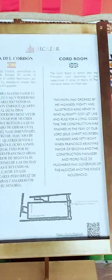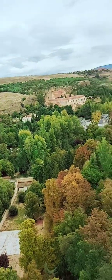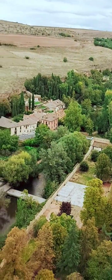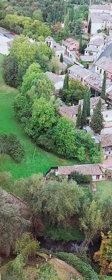This room originally was the astronomical observatory of Alfonso X the Wise. But in this view, I'm going to show you many things. The first thing, the big construction over there is a monastery of the Hieronymites. No, the building a little bit more down. It was the first house in Spain where we found money, here in Segovia. That was the coin factory, La Casa de la Moneda, the mint house.